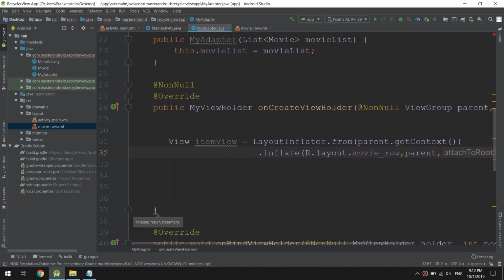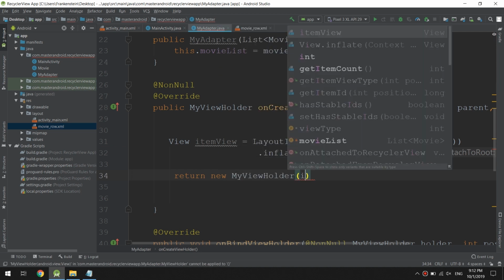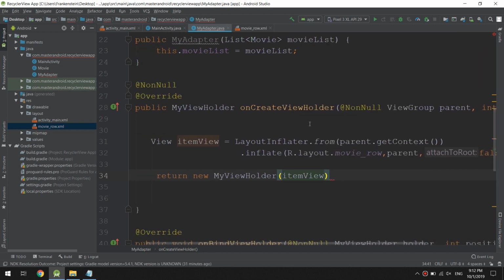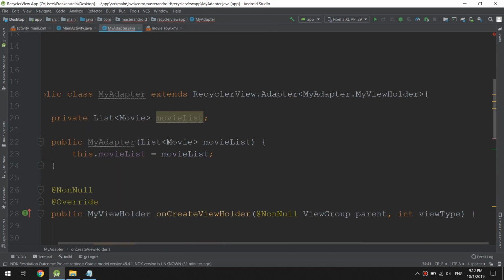So here we go, and the int i, we don't need it. This error is because we are missing the return statement. So we need to return new MyViewHolder and itemView.